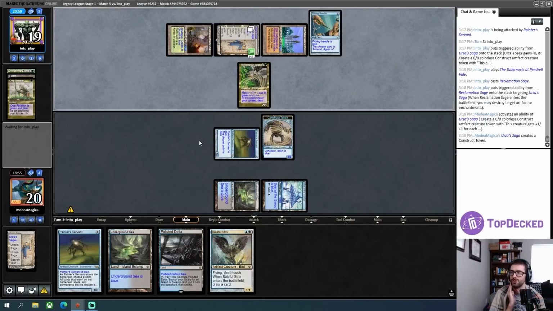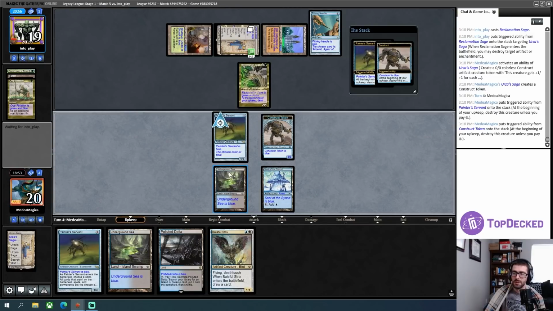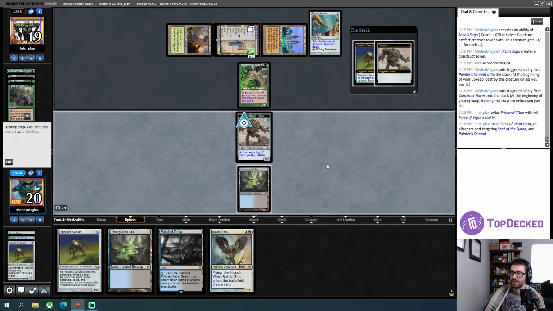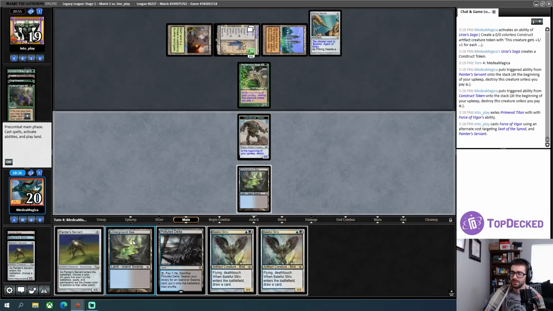This Tabernacle's super annoying, though. It means that I can't just keep easily developing my board. That seems like an exceptionally poor use of a Force of Vigor. You're supposed to let these Tabernacle triggers resolve first. So now I know that I don't have to pay for the Painter, and I end up with another mana on my main phase here. That was super loose. Okay.